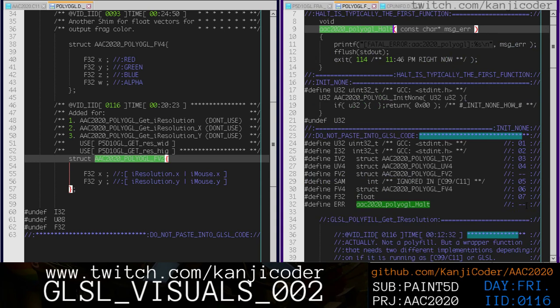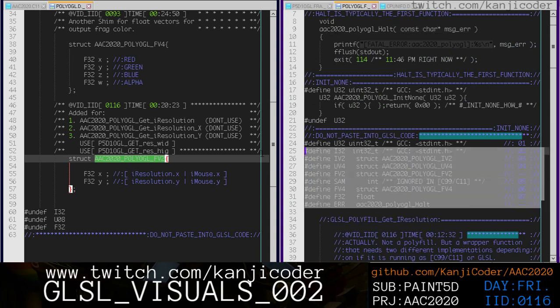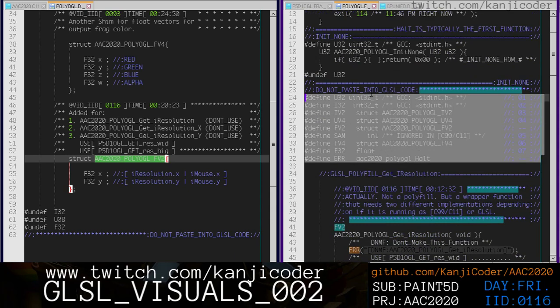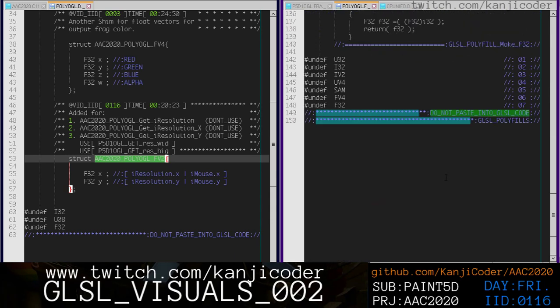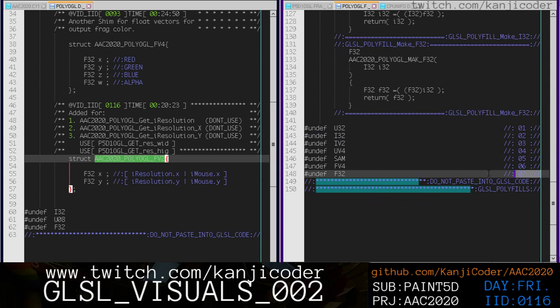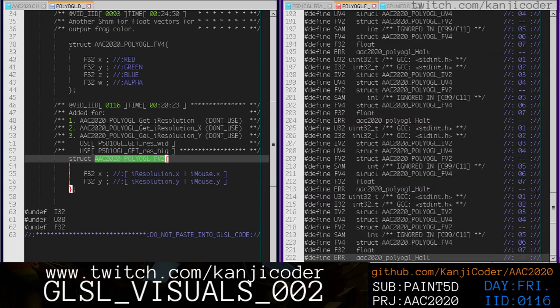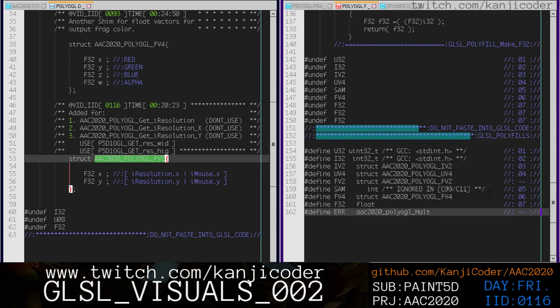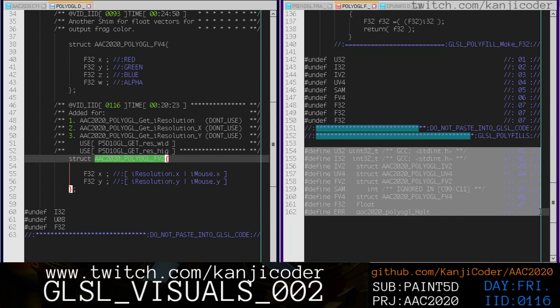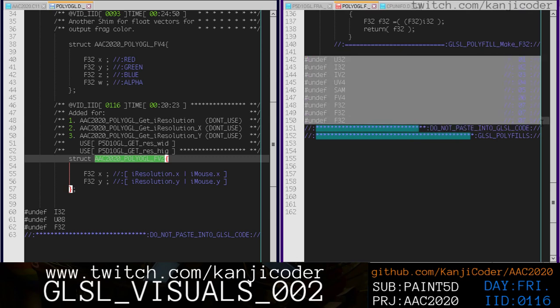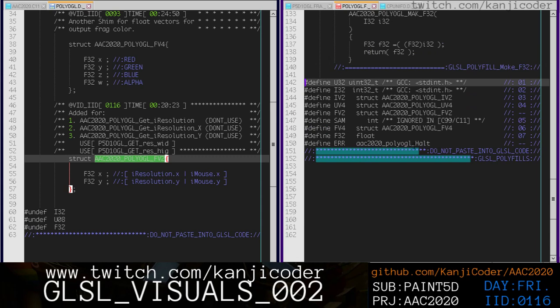So originally we had 7 of these, and now we have 8 of them, right? So we're going to take all of these. We're going to go down to the end of this section here. We have 7, and now we should have 8. So we should be able to go duplicate, duplicate, and then we should be able to go right over here like this. Ooh, that was not what I expected. Let's just copy this. So let's take this like this. Control X. Let's highlight like this, and then Control V. There we go. So I'm just expecting it to take up exactly the same amount of space.